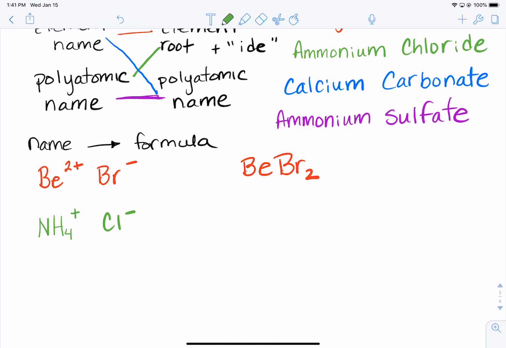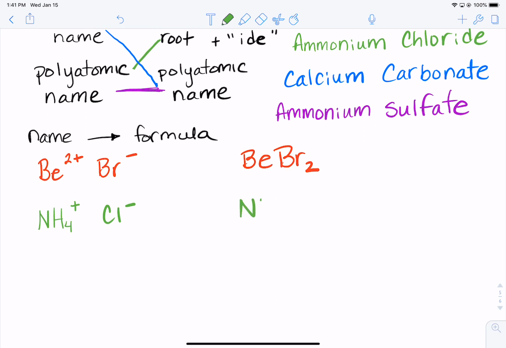All right, so ammonium is a positive, chlorine is a negative. How many of each do I need to cancel each other out? Just 1. So I just smash them together, NH4Cl. And remember, once they have bonded, they're now charge neutral. So I no longer have the superscripts. I no longer have the charges that are up above. Negatives and positives go away because they canceled each other out.